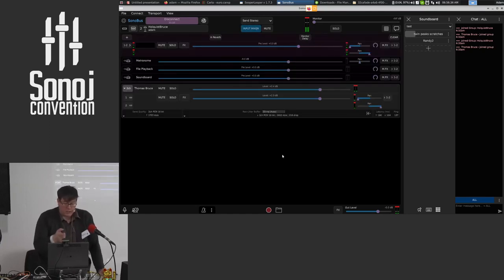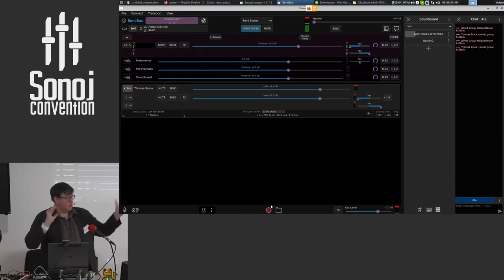Yeah, and this also has a click that you can use or not use, and it's down here. The metronome, a tempo, a level. This also has onboard recording capabilities, which I didn't bother with today, but you can use it to record individual stems of both you and each of your collaborators, and it can be more than two collaborators, too.